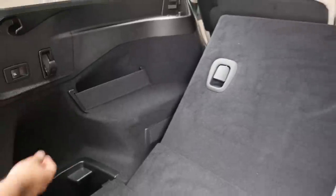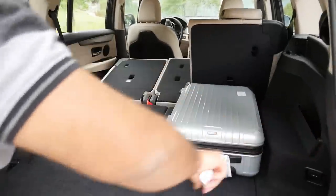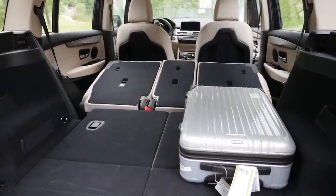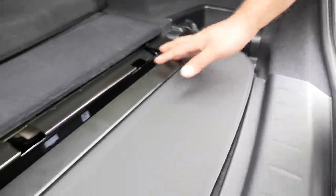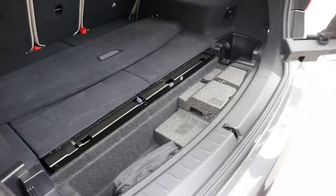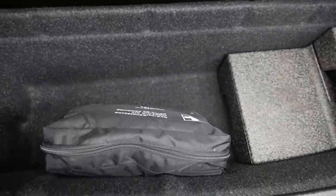Apart from that, you also have a hook over here. The middle row can be folded with these electronic switches, so it's really easy that way. Down here we have the parcel shelf, and I really like this detail — it's not necessary, but you have this little latch which holds it in place. You tuck it into the other side, and it's a nice way to fasten it down when you don't require it. This extra attention to detail always makes me happy.